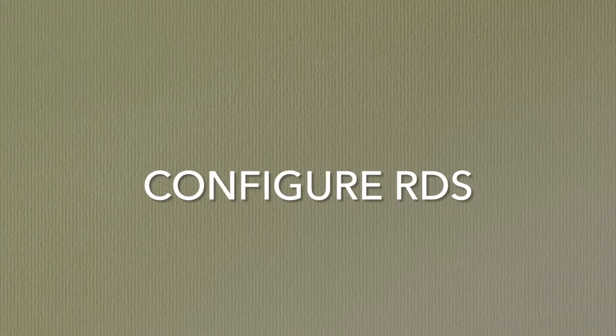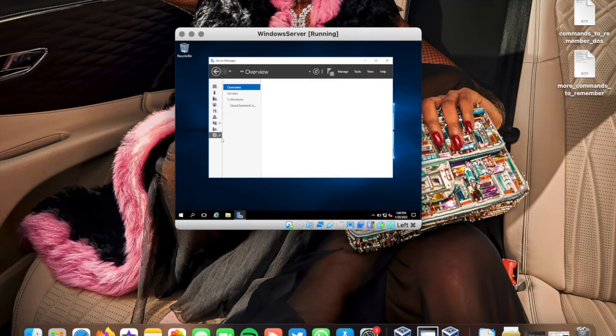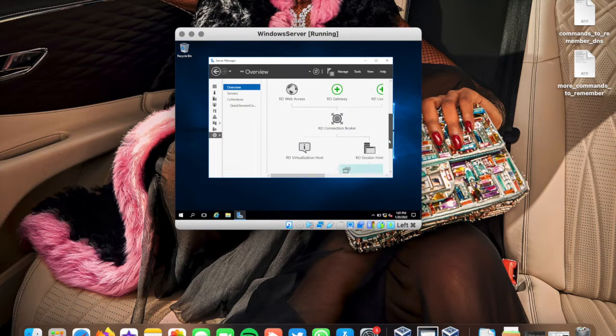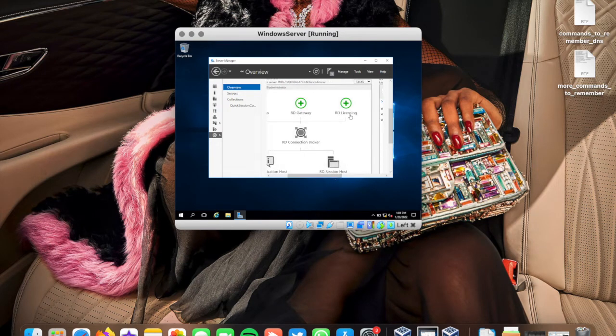From there, we want to actually configure the remote desktop. And to explain this part, it's going to be my client Jai. Okay, so after clicking close, you'll see that we have our desktop overview, and once you scroll down, you'll be able to see that there are some applications grayed out, which means they have already been installed. So the green ones are yet to be installed, which is RD Gateway and RD Licensing.